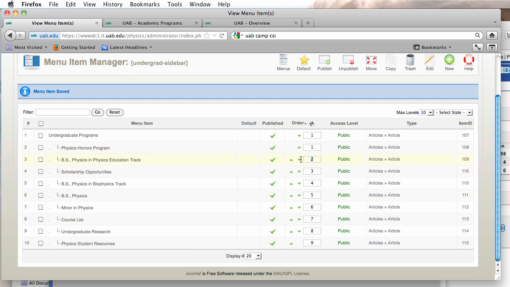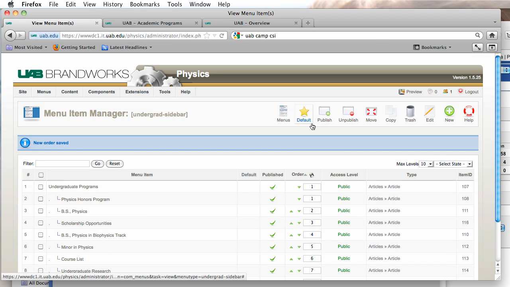We can actually go over here and order these. To change the order, we would just type in whatever we want to be last or first or in the middle. Assign it a number. I want this one to go to 3. I wanted my scholarships at the end, so I'm going to click those in. And I'm going to click on this icon for save it.